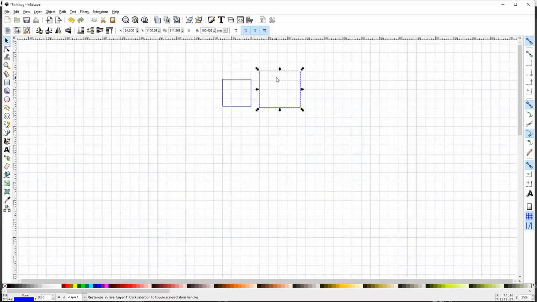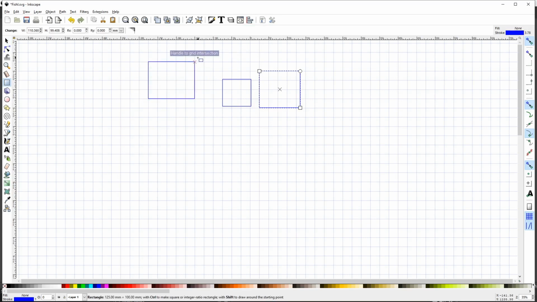Okay, now this is also a good example with creating rectangles where the shift trick I told you for overriding the snapping doesn't work, because normally when I've created a rectangle, here it is, it's snapping to the grid, wherever I've clicked first, the rectangle comes from that first point. But there's another way of doing it, which is to hold shift down, and where you click is actually the centre of the rectangle. Now because shift is already part of the rectangle tool's functions, it doesn't override snapping, so that's one example. There are quite a few of those.